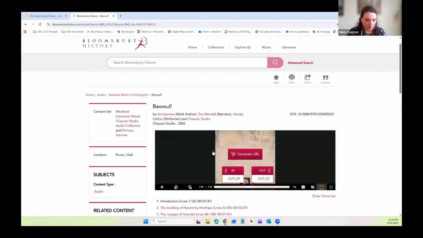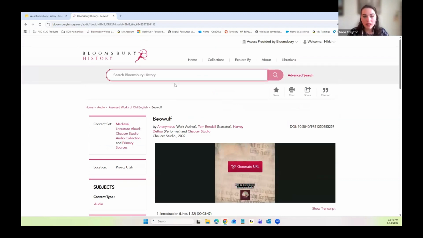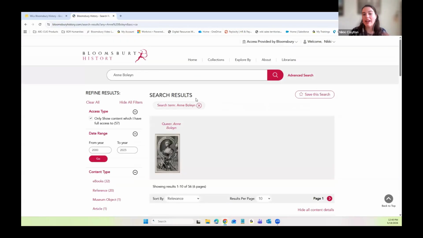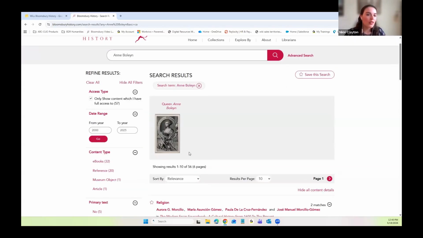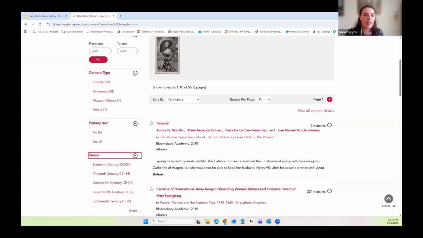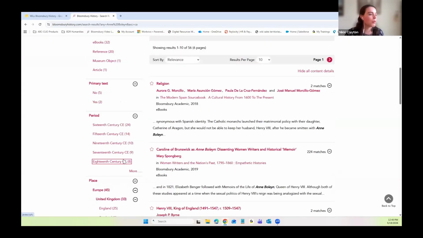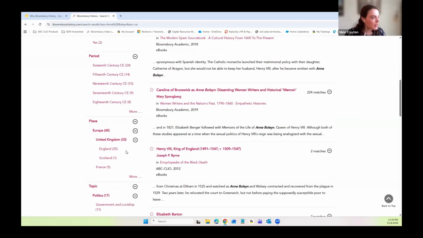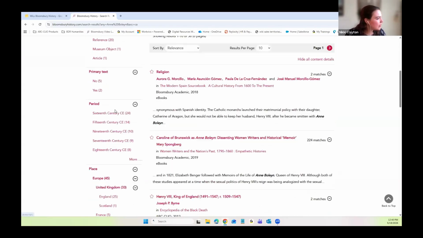So now we're just very briefly going to do a search. And since today is May 19th, let's say we want to search for Anne Boleyn. So I entered that into the search bar. You can see how quickly the platform returns relevant results across the various collections on the platform. So from here, users can narrow down by content type and refine by subject area, as well as place and time period and topic. So for example, I'll just layer on a filter.